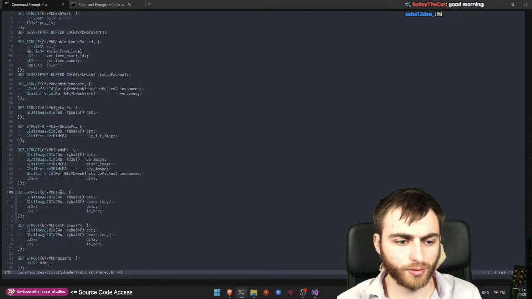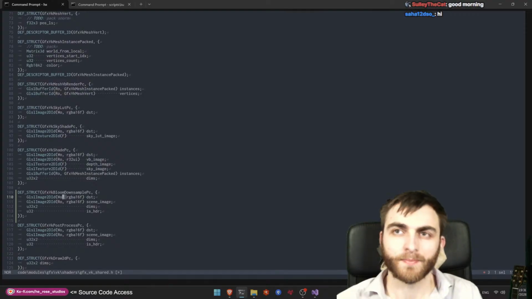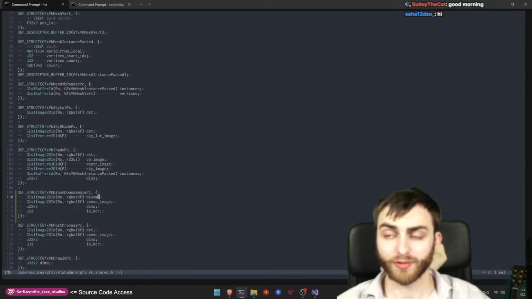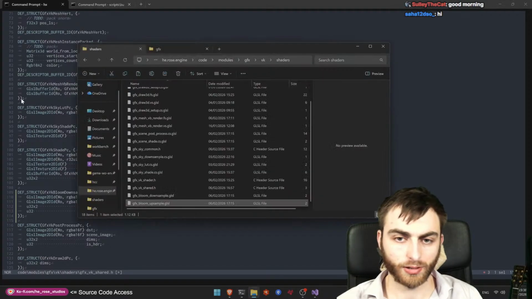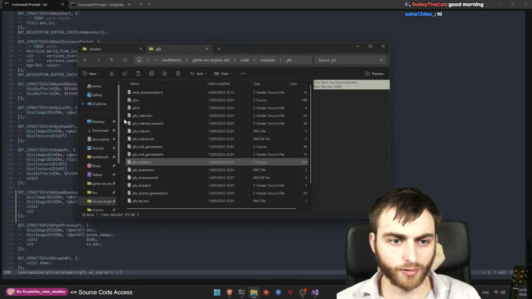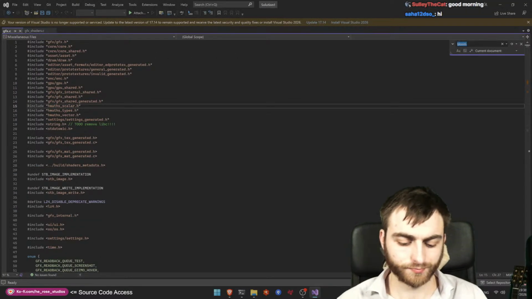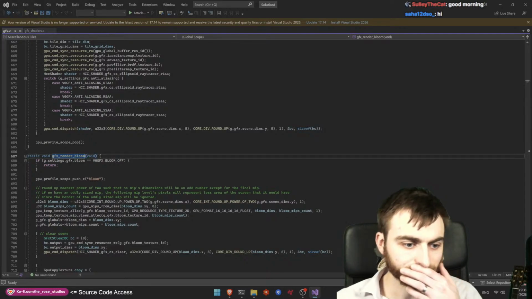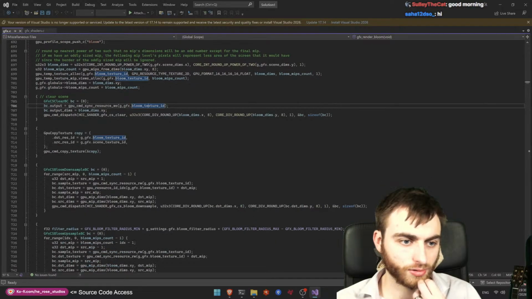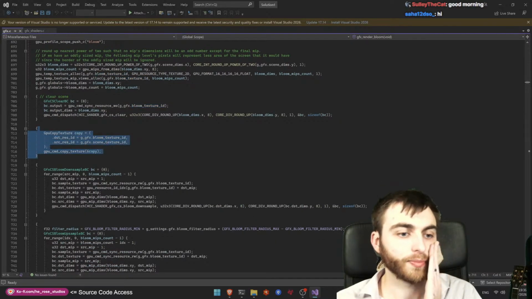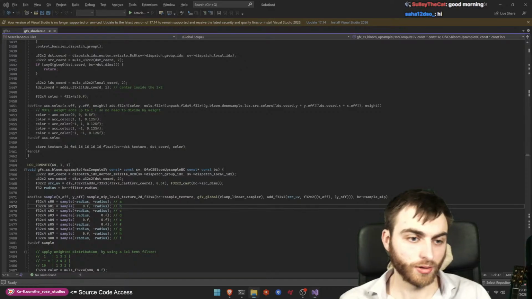So bloom downsample. So imagine we have, I think we basically just have the sort of bloom image, maybe. We also need to do a copy to the first MIP as well. So that's another good point to bring up. In the old code, let's have a look at what we did. So clear the bloom texture, copy the first MIP over, yeah, then do the downsample, of course. Yep, that makes sense.